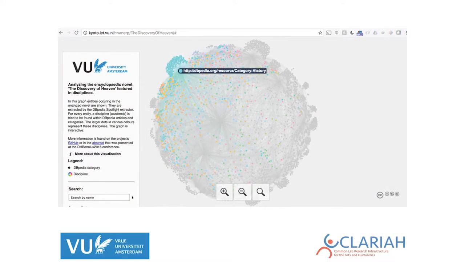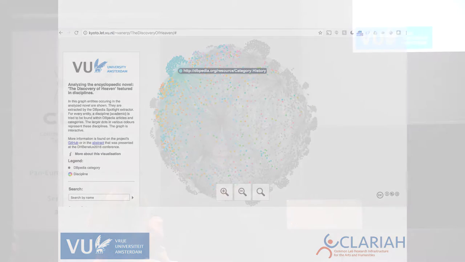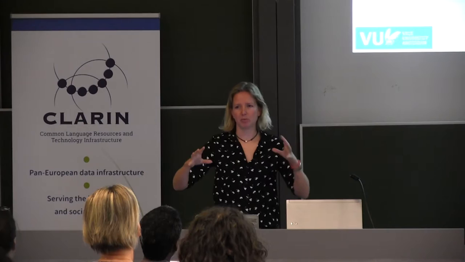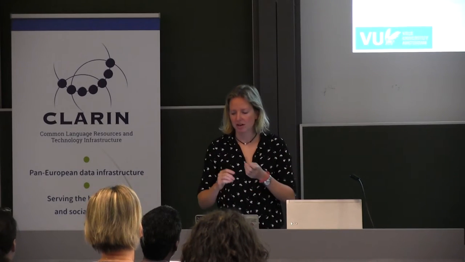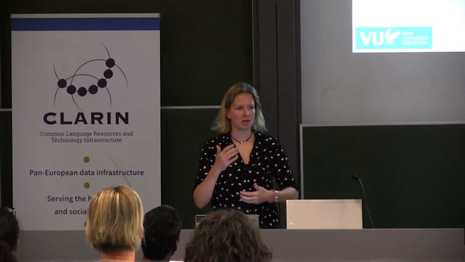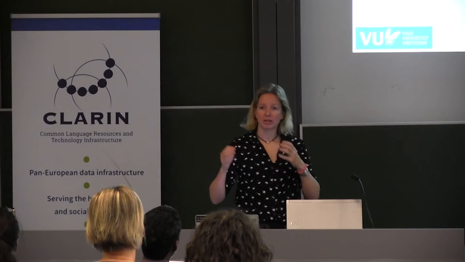This is a little project we did with a research master's student and a professor from literature studies in our department. He took The Discovery of Heaven and put it into that module, and you can go to the website. In that book, we try to find different concepts that were mentioned, or things or persons that were related to particular concepts in the book. It's a very big book, 800-something pages, and it discusses the arts, but also sciences. So the literary scholars were interested in whether we can automatically detect this.